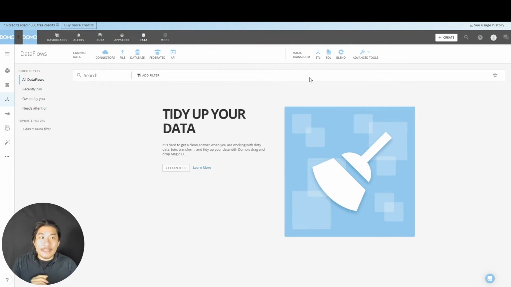Okay, ETL. ETL is on the top right here. It is this split ends icon, and you have it on the left-hand side here too. On the left-hand side, this is where you can see all your existing ETLs. On the right-hand side, this is where you can create a new one. So an ETL stands for extract, transform, load. You do not need to really remember what that is. It's not going to be on a pop quiz, but let's go over how an ETL works.